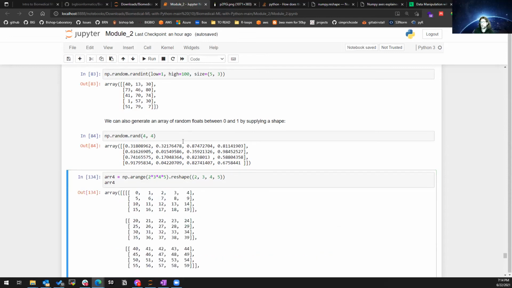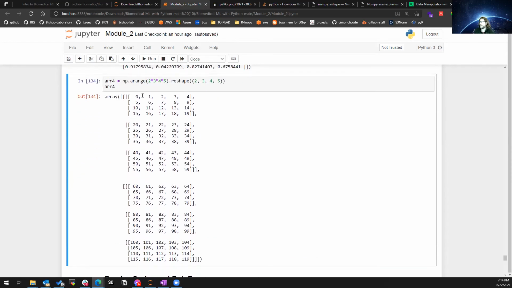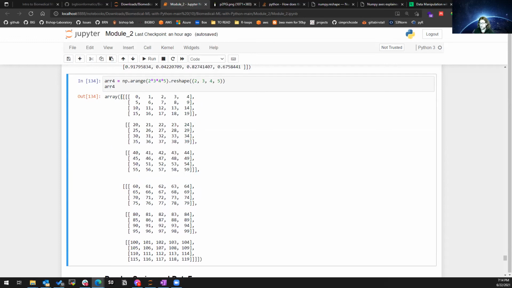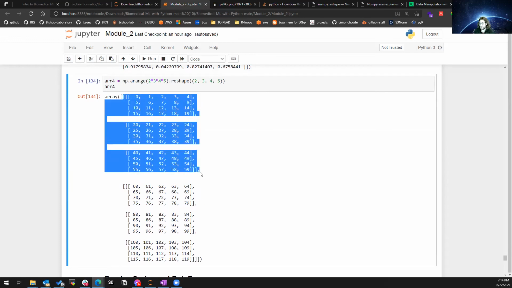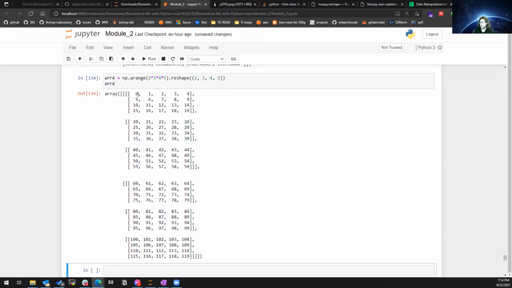Very nice. Okay, very good. That is very smart. Okay, so we now have a 4-dimensional array. So you all can see this, right? The 3-dimensional array is this here, and we have 2 of these. So we have stacks of stacks, because each of these 3D arrays is a stack. So just like before, can anyone tell me if I wanted to sum along the columns, how would I do that?